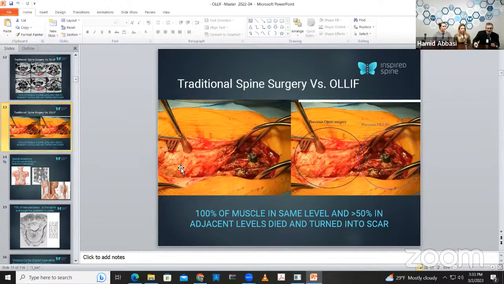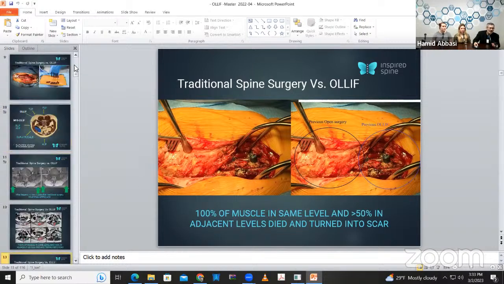This is a patient of mine in 2012. I did a 2-level TLIF. And in 2014, 2 years later, I did the adjacent segment OLIF. In 2015, patient hit a deer and I had to break everything. I had to take the patient back. That is how this picture came to be. And where we did a traditional surgery, you may think this looks good, but actually that is a vascular scar. That's why it's whitish, and this is physiologically dead tissue. All the muscle turned into scar. Whereas where I did the OLIF, this is viable, fresh, well vascularized tissue that you can work with.